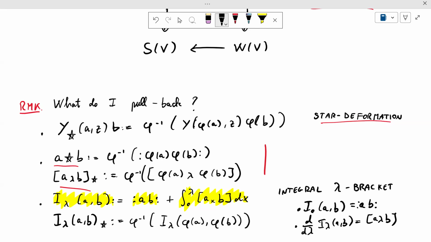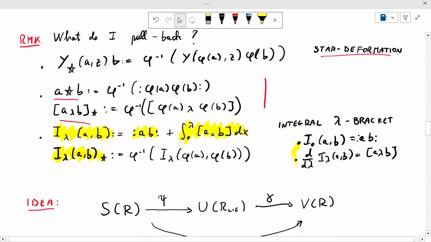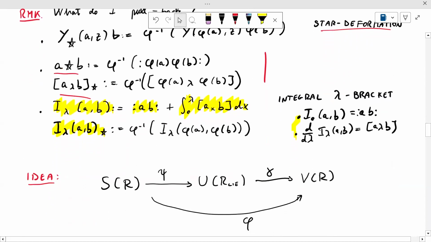So we don't lose anything, and actually, it's just more practical to do the computation here, because otherwise one is doing the same thing more or less twice. And then once one computes, for us, the star deformation will be an explicit formula for this pullback of the integral lambda bracket. Then if one cares about the other two things, one can easily obtain them using this formula here. Okay. Now, what's the idea to do this computation? Well, for the Poisson case, we have these two symmetrized polynomials.